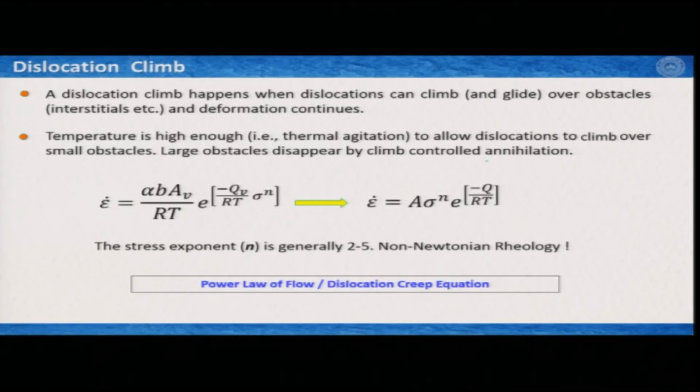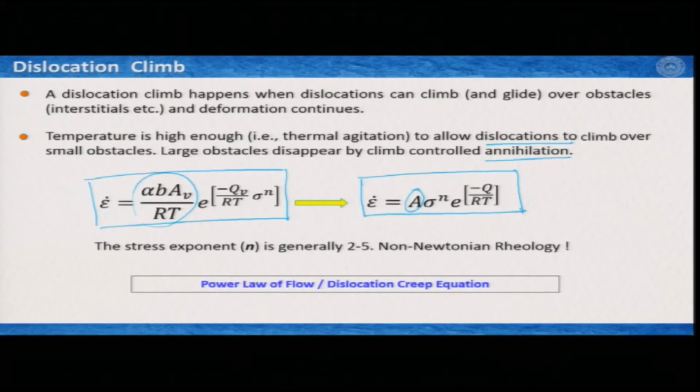We are not going to explain this term right now, but annihilation is nothing but, if we have two oppositely oriented dislocations, they can come together and the dislocation can vanish. So, this is known as annihilation. But let us have a look at the equation. Again, you do not have to look at this general form, but here we have the Burgers vector, some constant and so on. Therefore, one can club all these things into a constant, which we call the material constant, and the final equation takes the shape of this.